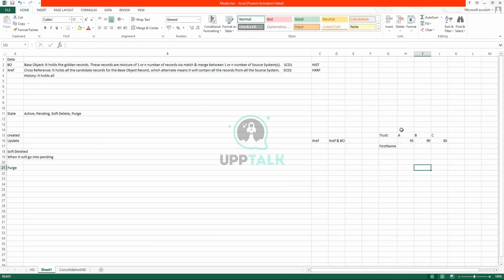Any update over here in A will trigger an update in the base object as well. Basically, what I'm stating is that my base object, which has a first name, will be coming from a source system. But my cross-reference has first name from A, from B, and from C, all three.